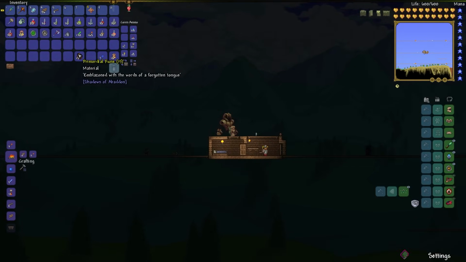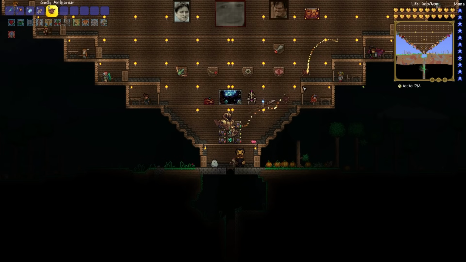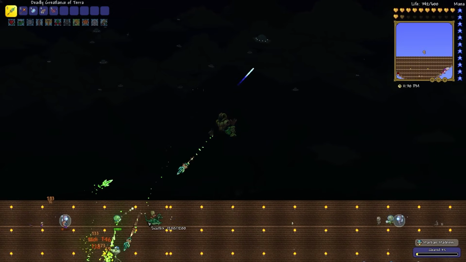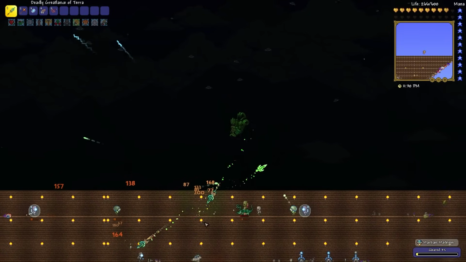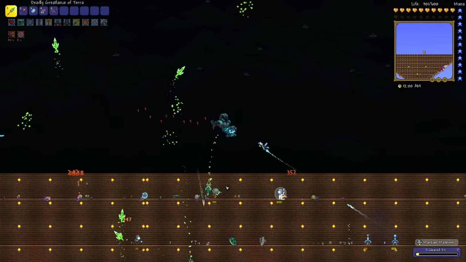I also got a bunch of primordial runes, which I used to make the Ainfijarnar, sorry for the pronunciation, but it explodes into damaging shrapnel. Afterwards, I summoned a Martian invasion, and you may be wondering, Oklah, why did you summon such a normally useless event? And it's because this event now had purpose.